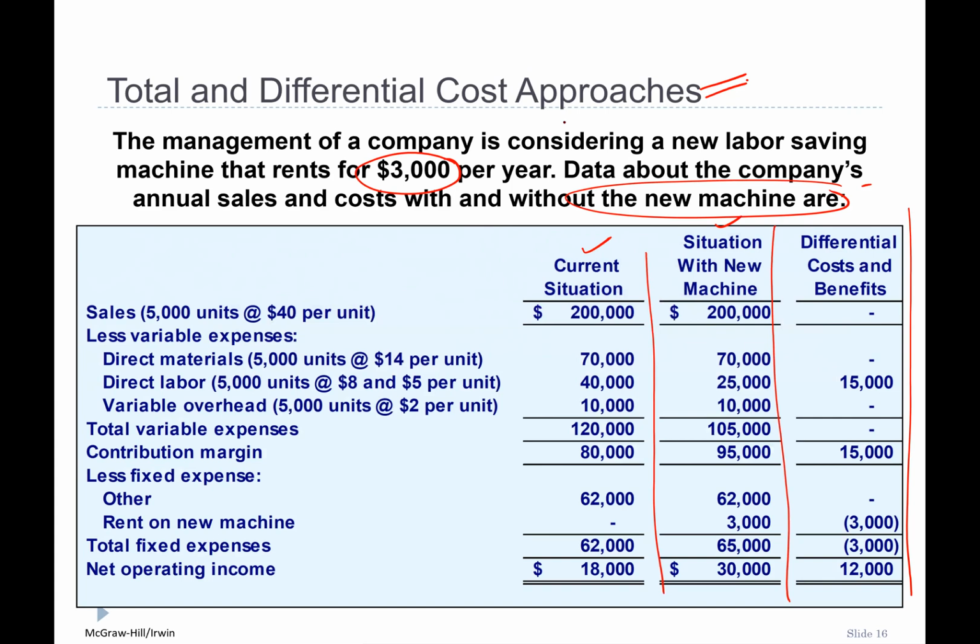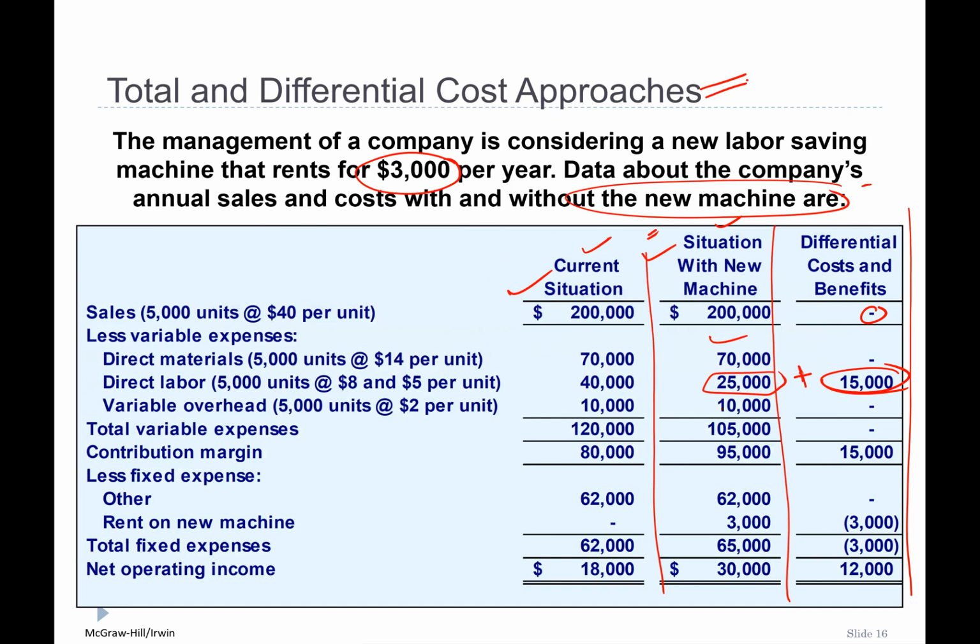This machine is not able to increase our sales. Sales remain the same, 200,000, 200,000. Difference is 0. The raw material remains the same. The only thing is that it's going to save our labor. So you see here, direct labor is going to be saved. This is 15,000 differential. So you see here, that is the saving. That is a positive number here. Remember, these are the costs that are saved from the new situation. So many students confuse why this is a positive number. It's because it is a saving of installing the new machine, right?